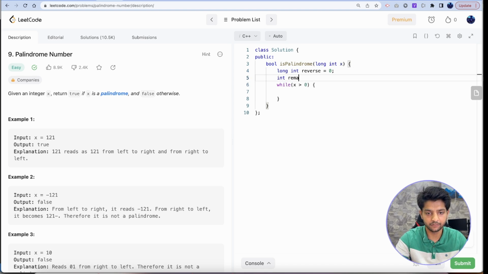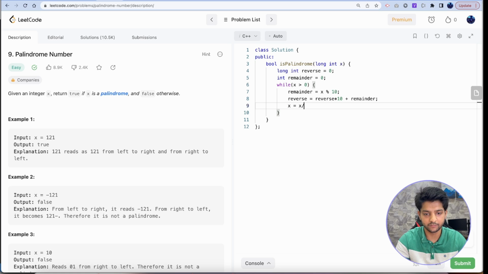I'll also need a remainder, and here we'll set remainder equal to x mod 10, so we get the least significant digit, and we'll set reverse equal to reverse multiplied by 10 plus the remainder, and at the end we'll set x equal to x divided by 10 so that we get the next quotient, and this will keep on running while x is greater than 0.